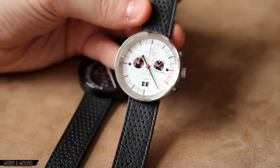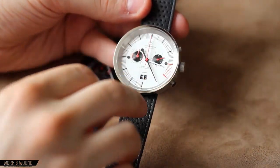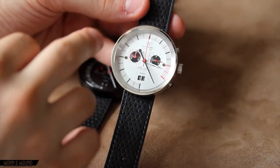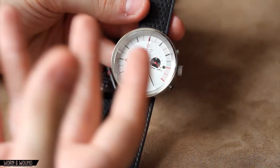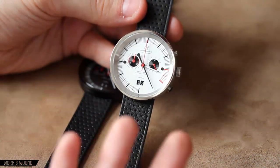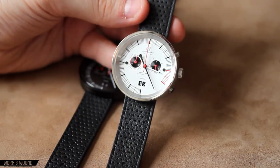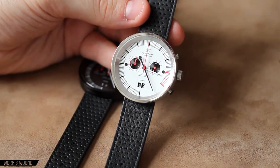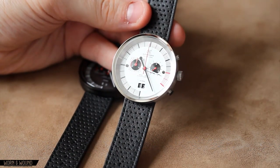Looking a little closer at the actual design of these sub-dials, they have a kind of impressed concentric circular pattern, which is very nice. The addition of these two dials adds a lot of a sporty element to the watch, whereas the Vallelunga three-hand is a much more minimal feel. Once again at 6 o'clock, you have the Giorno Big Date wheel, which is a very clear way to present the date.